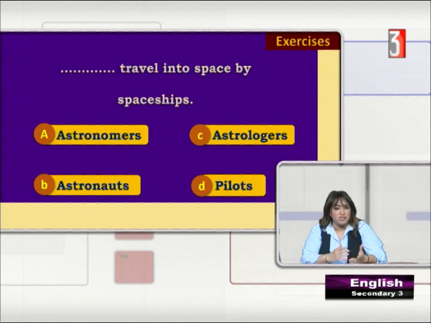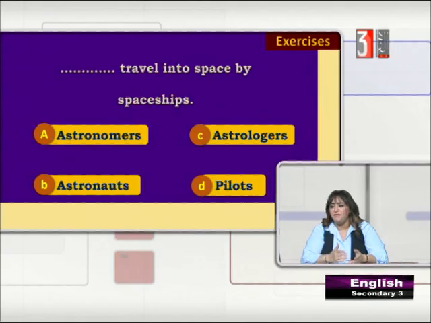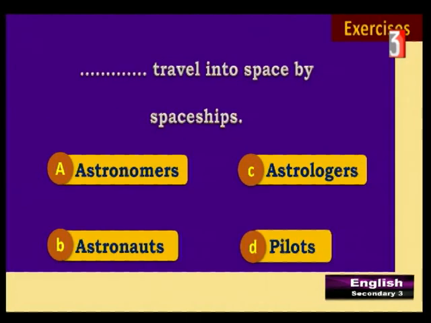So you have to differentiate in meanings so much. Here, what is required in the sentence? Travel into space by spaceships, so it means that I need a noun, an adjective, an adverb, or a verb? Okay, what is the sentence required here? You have to think of the answer to make a call on the right answer. So who travel into space? Astronomer, astrologer, or, very good students, the astronauts? Because the astronaut is the one who works and travels in space.